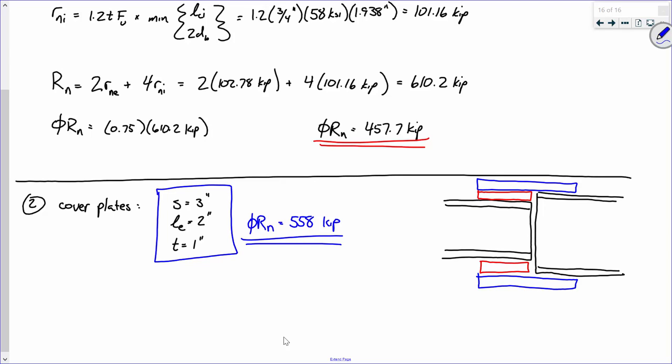So if you wanted to express what is the design capacity of this section as a whole, what is it? You tell me. There we go. So phi Rn is 457.7 kips, and that's the answer. Now let's also be clear, there's still gross section yielding, net section fracture, and block shear. I'm just not doing that in this example because, I mean, I think we've beat a dead horse with all of that stuff. Sound good?